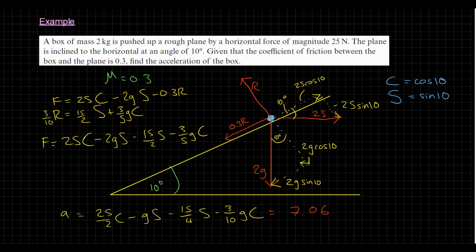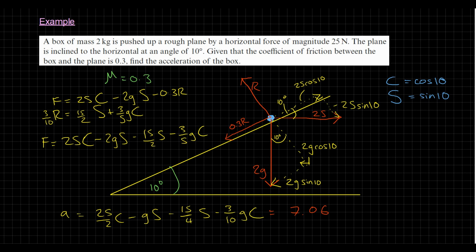All I did was put that in the calculator, and wherever there was a big C, I wrote cos 10, and wherever there was a big S, I wrote sine 10. Maybe I didn't need to do that. I anticipated a bit more rearranging, but we only need a number in this case. If you were asked to find the exact acceleration in terms of cos 10 and sine 10, then you'd have to start collecting all this together and making the fractions the same, at which point maybe doing something like this substitution would be helpful. It's a bit of a shame.